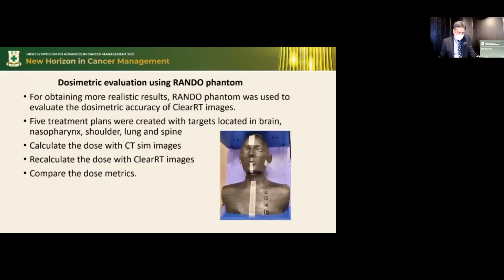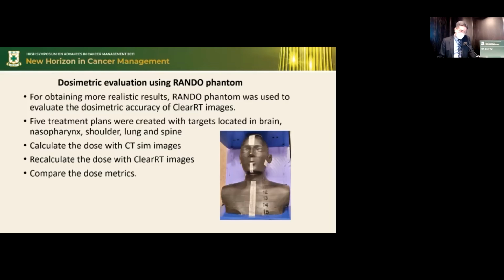So does it really matter? How does it affect our clinical results? So we did a phantom study to evaluate the dosimetric accuracy. We created 5 plans with the targets located in brain, nasopharynx, shoulder, lung, and spine.